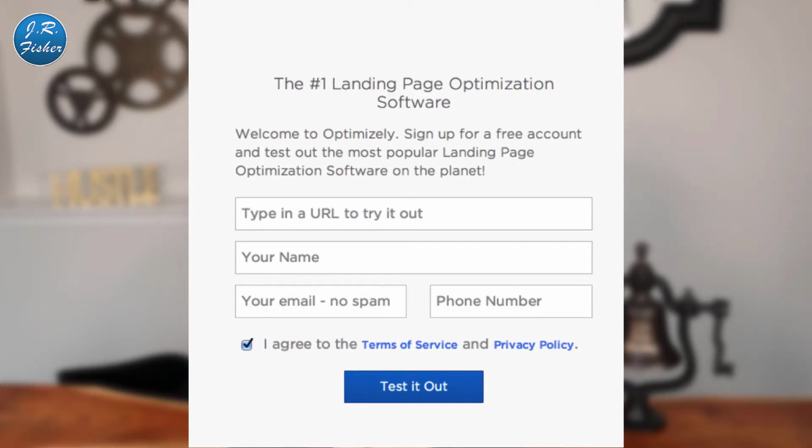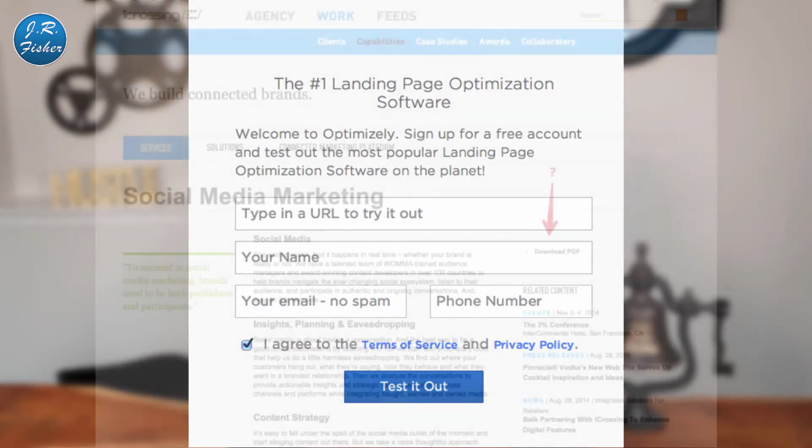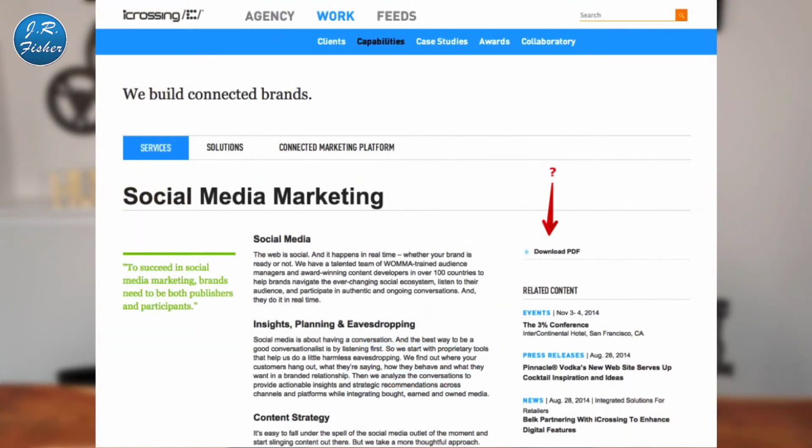Yes. At this point, buttons are so established as an element of design that when you don't use them, you risk confusing your visitors. For example, let's take a look at an agency's landing page for a pay-per-click, PPC, ad targeting the keyword social media services. This is a tough one right here, isn't it? Now put yourself in the mindset of a business owner looking for social media management services. Let's say you already know you want to hire an agency to run your Facebook account, and you're at the point where you're evaluating different options. Where would you click on this page? How would you get in touch with somebody to learn more about the services?